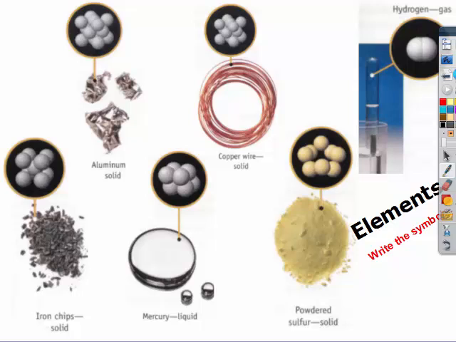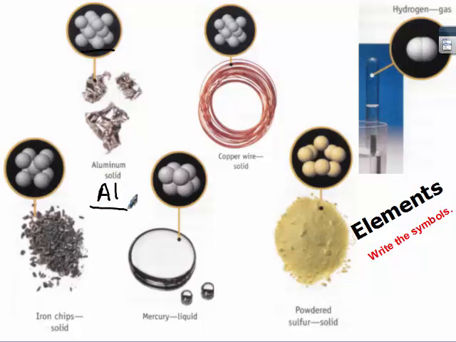Here are some different elements that you should be aware of and you should know their symbol. Aluminum solid, notice it's all one element. Symbol is Al. Make sure the first letter is capitalized, the second letter is always lowercase. Iron chips. Again, all one type of atom. And iron, you should know, is Fe. Some of the elements have symbols that don't look like the element name. That's because the element symbol comes from its Latin name. So iron can come from ferric or ferrous and that's where they're getting the iron. Or copper, you should know, is Cu and that comes from cupric.